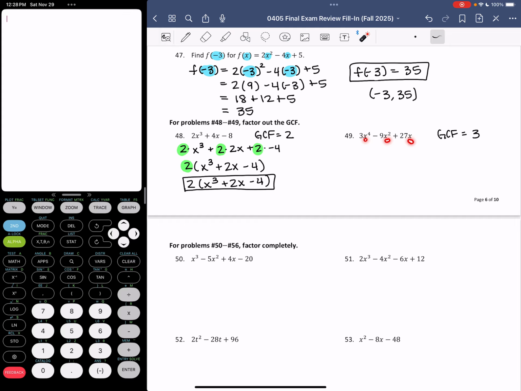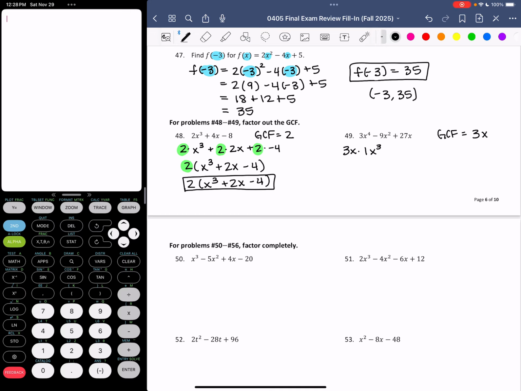So I'm looking for the smallest exponent. In this case, this is the smallest exponent. It's a 1. So we're going to put that over here, 3x. Okay, and we can do the same thing that we did on this last problem here, where we put the 3x times what gives me 3x to the 4th. So you're kind of, in essence, dividing this out, right? Like 3 divided by 3 would be a 1. X to the 4th divided by x would be x to the 3rd power.